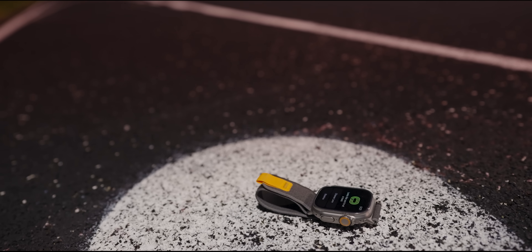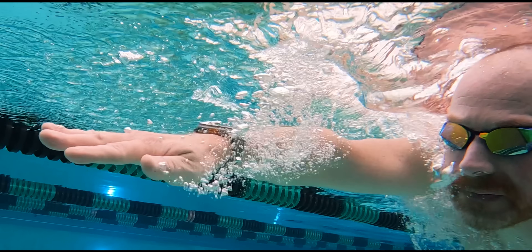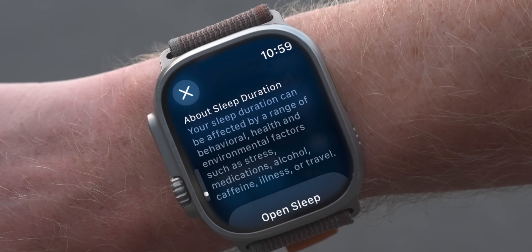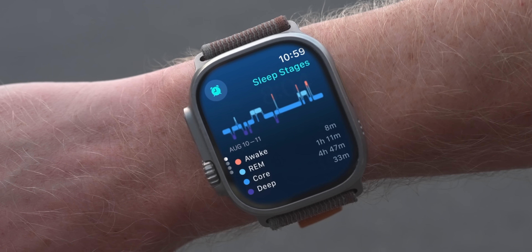Normally, SpO2 numbers are in the 97–99% range. If you're seeing something in the 80s, that's typically when something is wrong. The fifth metric is sleep duration — simply the total time you're asleep. From the sleep section of the Vitals app, you can link over to the actual sleep application on your watch to dive deeper into things like sleep stages, deep sleep, light sleep, REM sleep, and any time you woke up during the night.